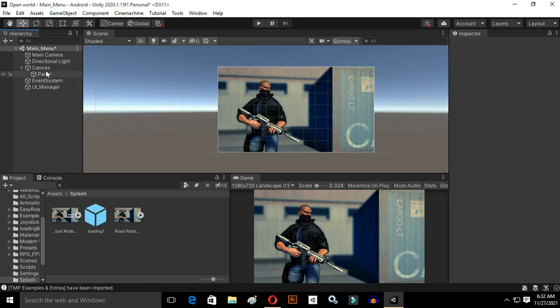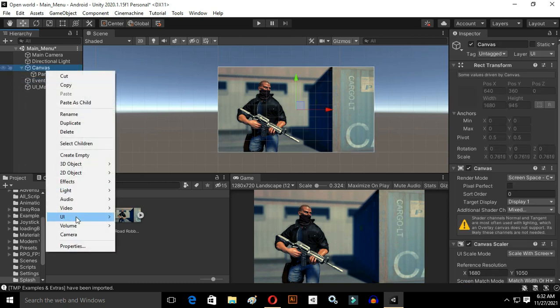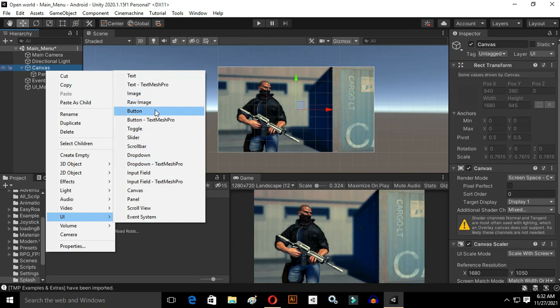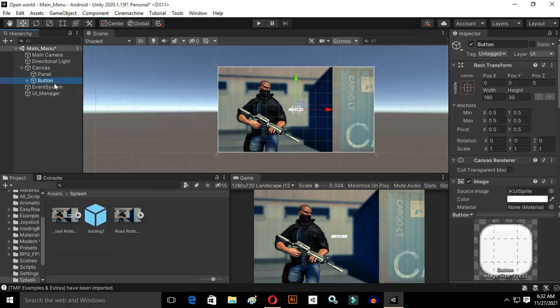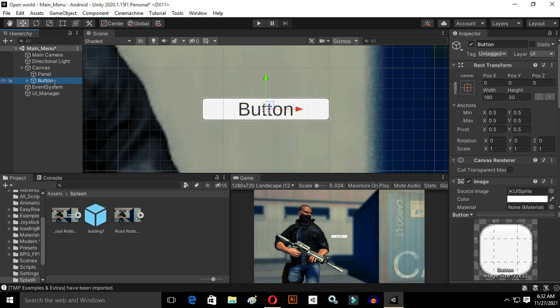So as you can see, it is imported here, and we again have to make a UI button here with TextMeshPro. Okay, and let's call it play button.